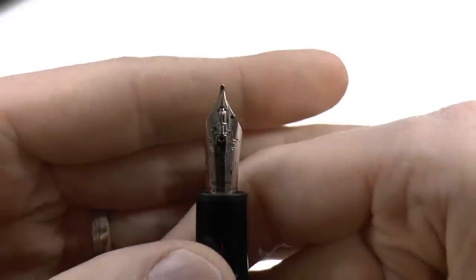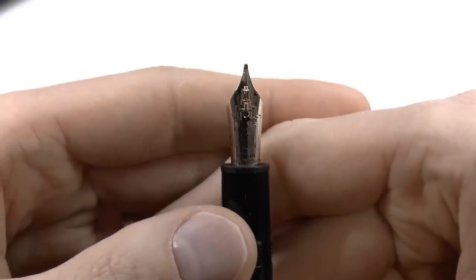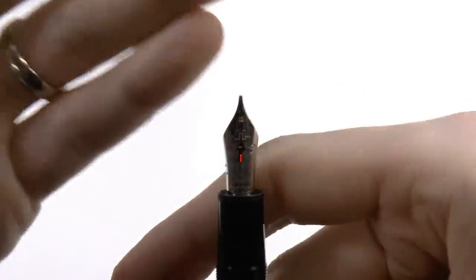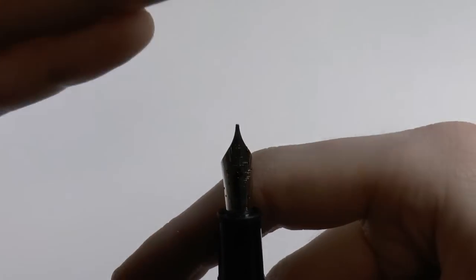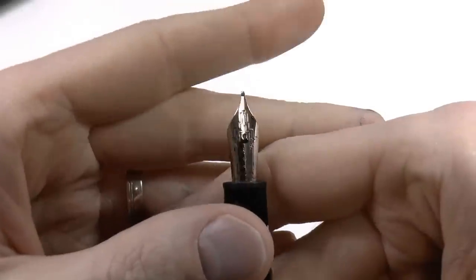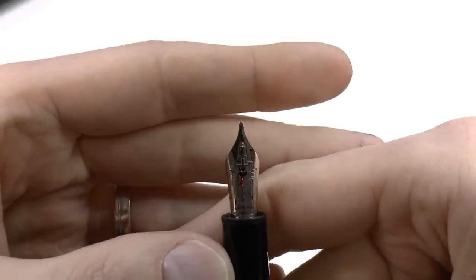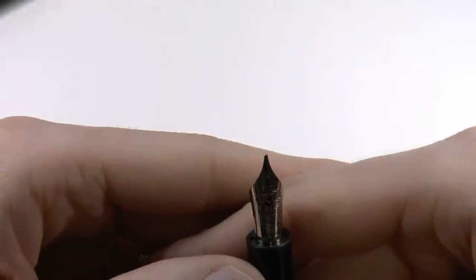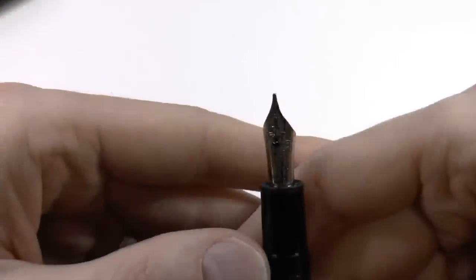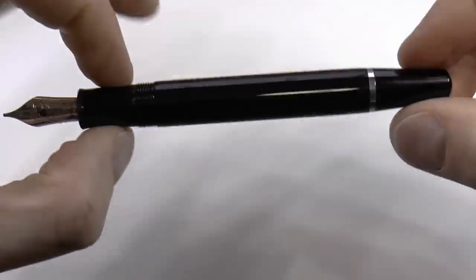And then you have the nib. And the nib has skylines on it, like the skyline that was also represented on the album cover of Rhapsody in Blue. So that's what that refers to. It also has the Montblanc logo on it. And I think that's pretty much it. Anything else? Yeah, no, 14 karat nib. Piston filled pen, and that's it. So I think we can see how it writes.